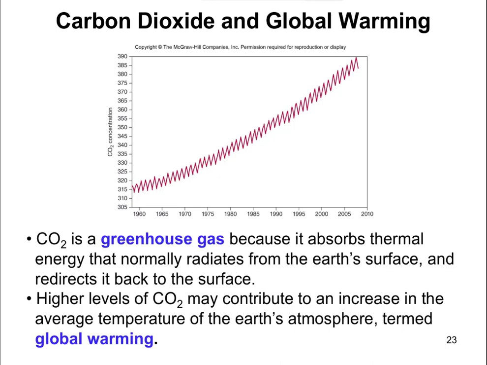But what I like to point out is, just as a scientist and someone who's looking at data, and as a lot of you are pre-nursing students, and if you're not, you're a public health student, you're going to be analyzing data and making decisions with it. So one thing I like to point out with this particular graph that's shown in your book is there's a very noticeable pattern to the data, and that is this zigzagging, right? It goes up and down and up and down and up and down.